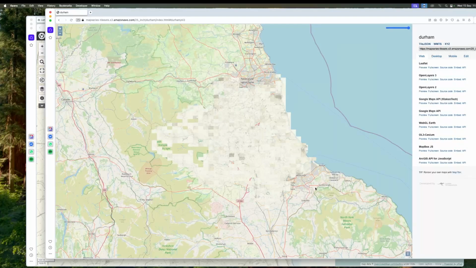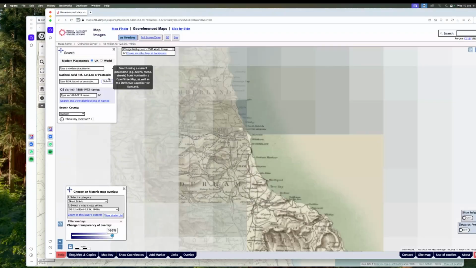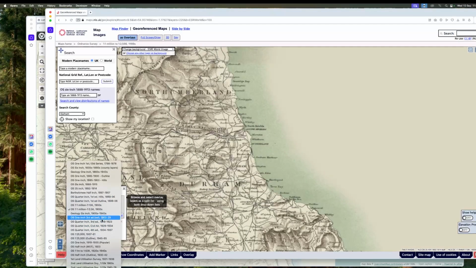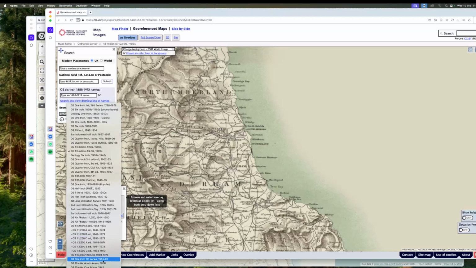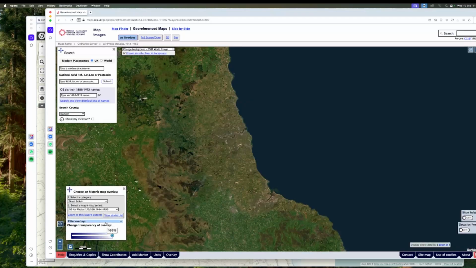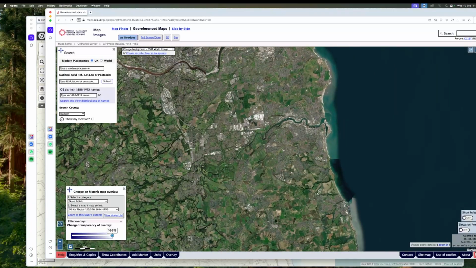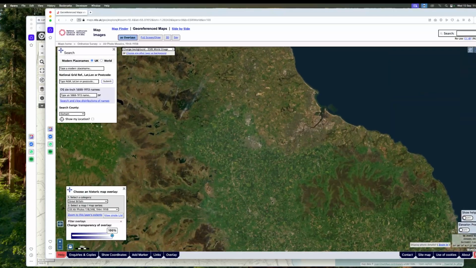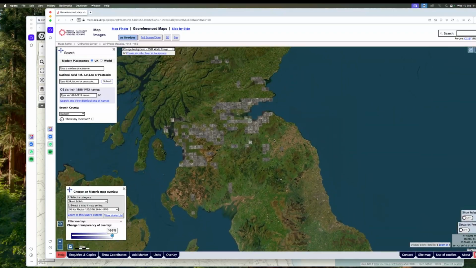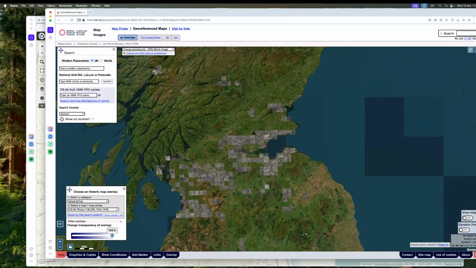If I go back to the National Library of Scotland website, I'm just going to show you. If I go down to air photographs, you can actually see there's no tiles on there. If we go down, you can see there's some up in Scotland.